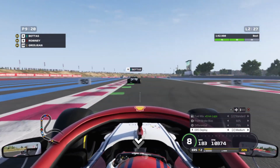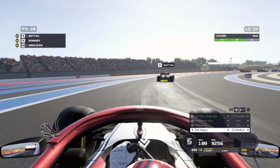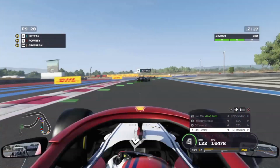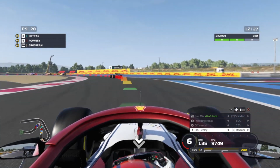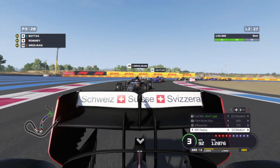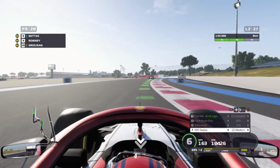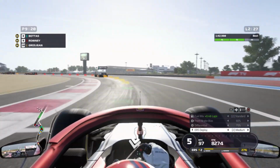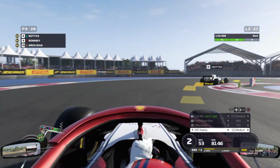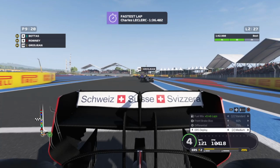But not the best start from us. I'm not sure where the pace is at the moment. Sainz and Perez have got away from us, and we've got Grosjean behind us now. We just need to compose ourselves and get our head down in these early stages. Looking behind me as well, we've got Butler and I think a Renault. So I have no idea where Lucas Weber has gone. So let's see if we can just get into a bit of a rhythm and yeah, stop what's been quite a shaky start to this Grand Prix so far.